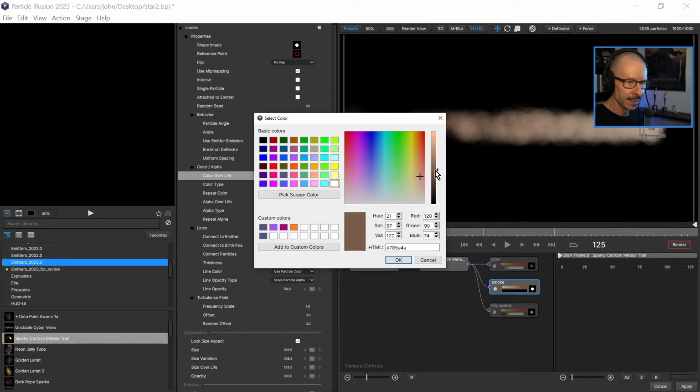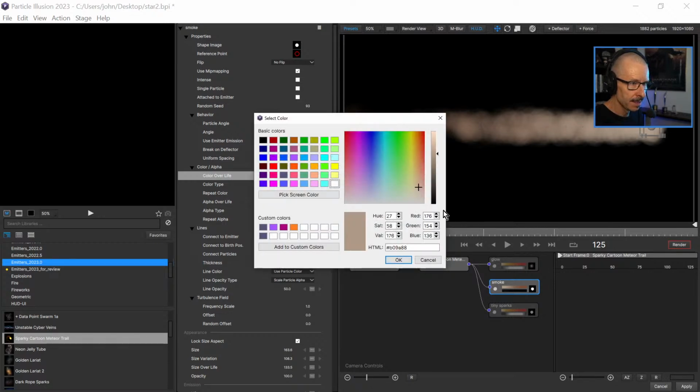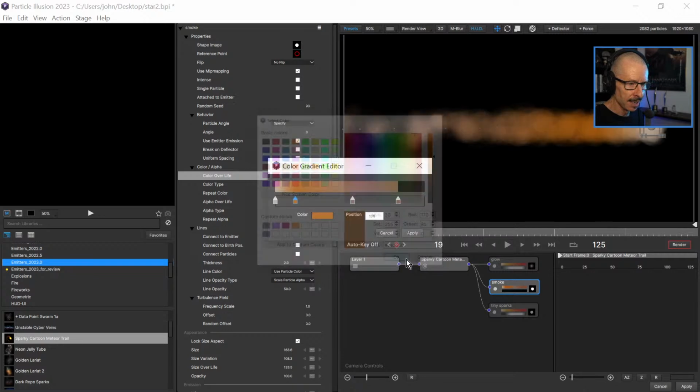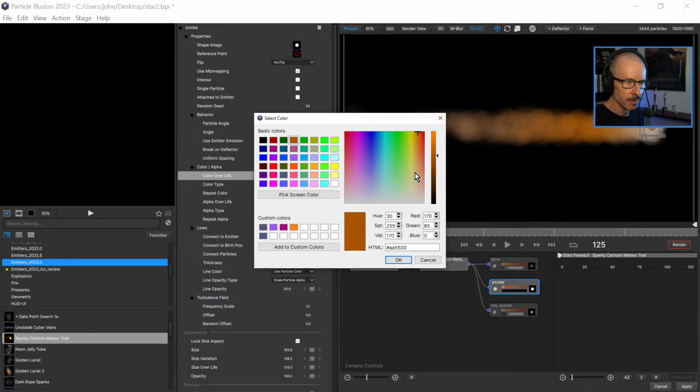And bring that down. We want it to be a little darker towards the end. We don't want that much there. So I want to just stick that there like that. Oh, it's a little red, isn't it? Just take some of the saturation out of it.